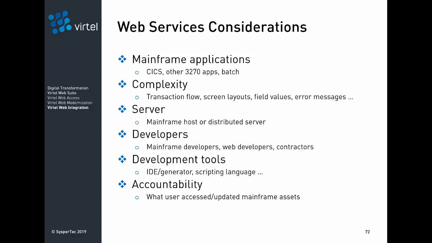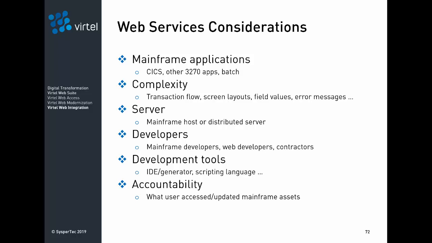Conversely, scripting languages can be powerful, but may be cumbersome to mainframe application developers. The ideal solution combines an easy-to-use IDE that generates web service scenarios coded in a simple scripting language. Scenarios that can be fairly easily manually altered when the requirements exceed the capabilities of the generator. Where will the services run? On the mainframe or on a distributed server? It has a very significant impact on performance and scalability, as we will see later on.